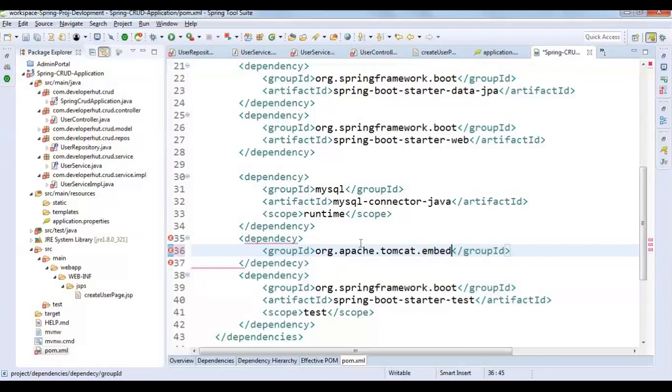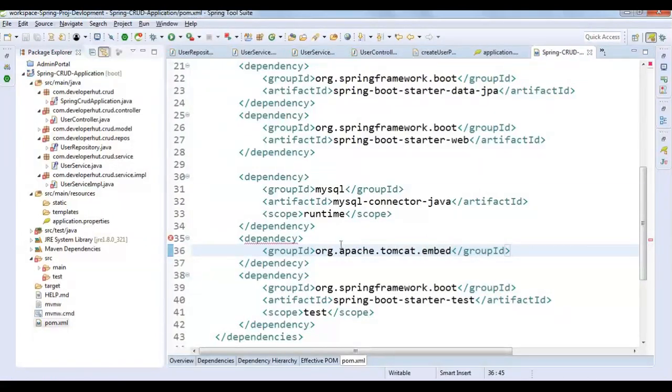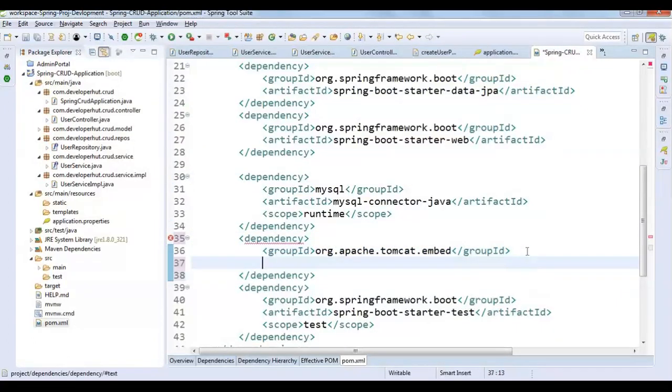Okay, this is the dependency that we need to add. I think I need to correct this dependency spelling, there's a typo, and the group ID is there.